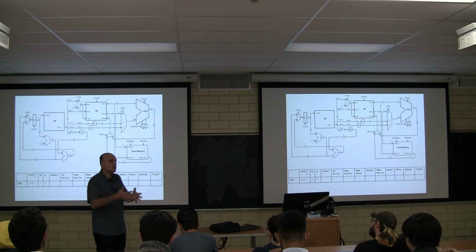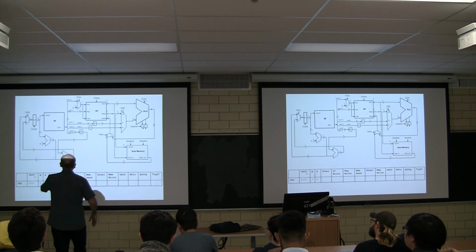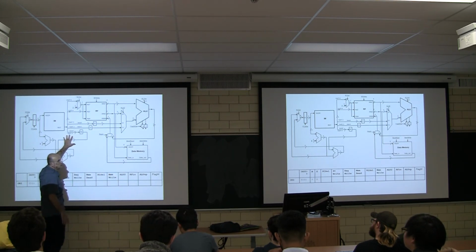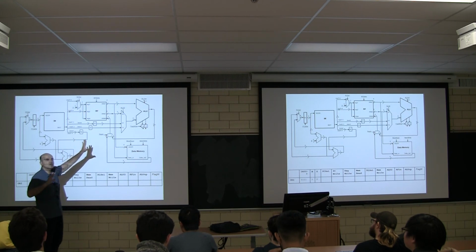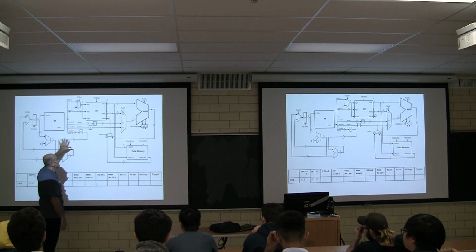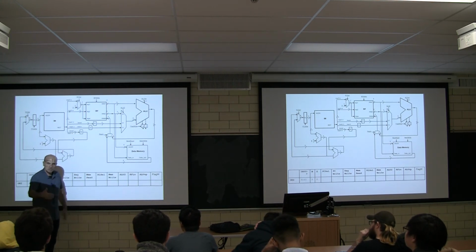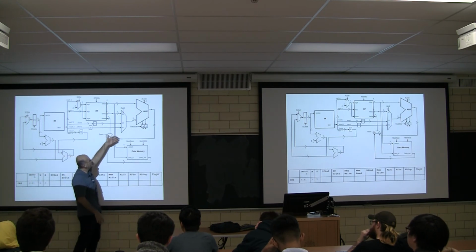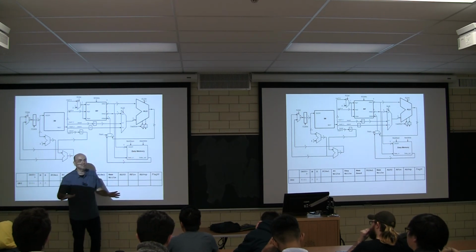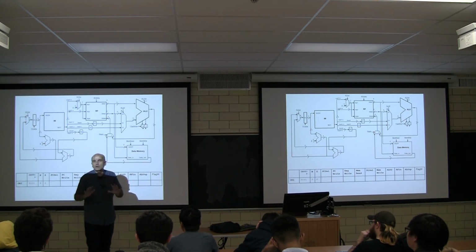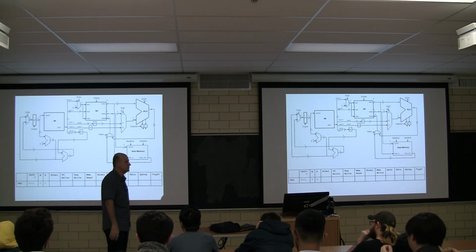We said when a clock cycle begins, these wires have leftover values from the previous instruction. This is okay because nothing is changing. The change is going to happen on the next rising edge. We've got to wait long enough for these values to stabilize to the new values for this instruction, for the control to look at those, to set the right control signals, and then for the circuit to do the right thing. You just make your clock cycle long enough. That's the idea behind this implementation style.